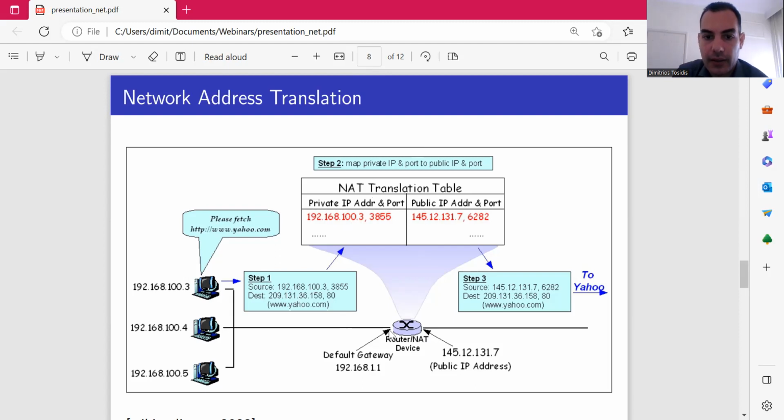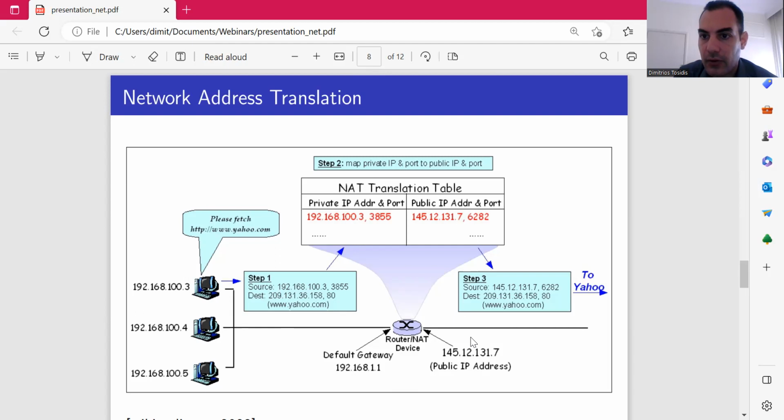This is the IP of the device and the actual port. And here the router has another IP. So we have here the IP 192.168.1.1.